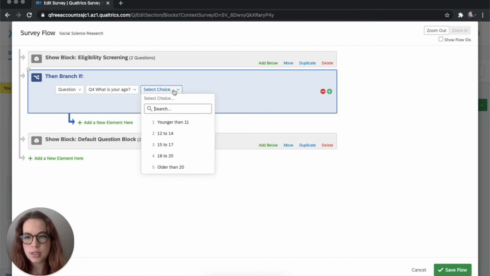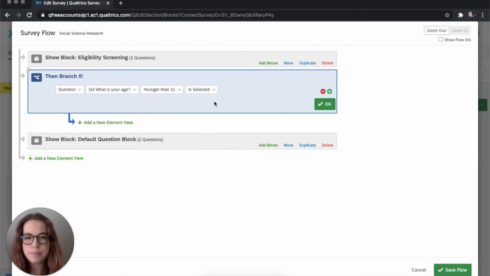We'll start, this condition will include younger than 11 is selected, and then we're going to click this plus sign to make sure that the 2 other age categories that are ineligible are included or considered in this branch logic.